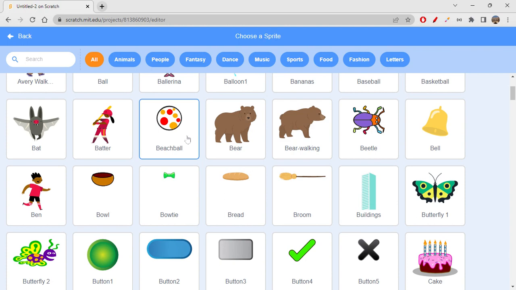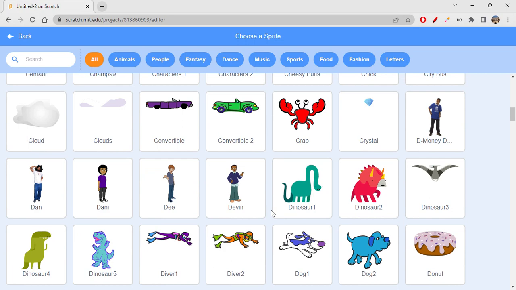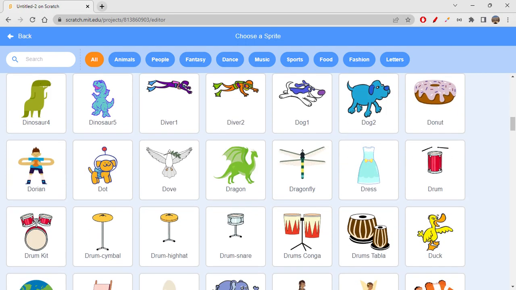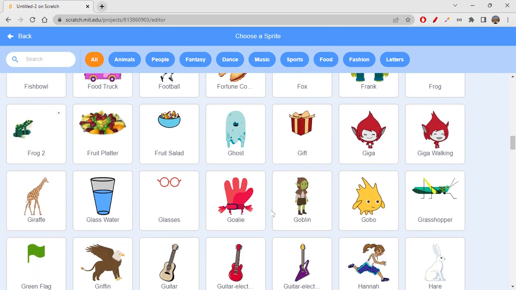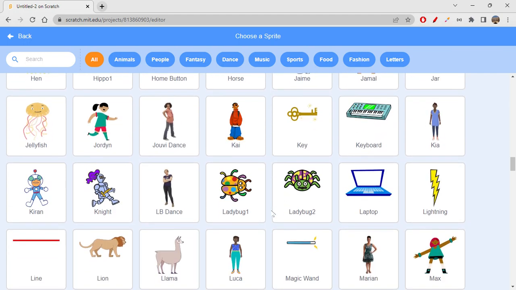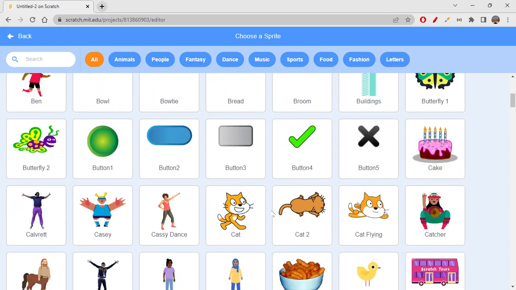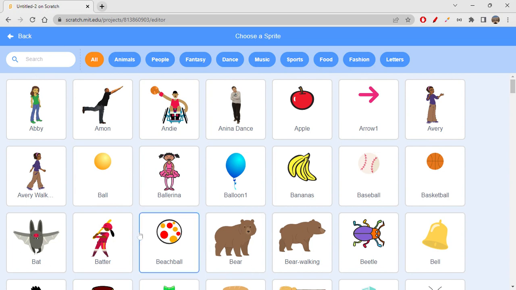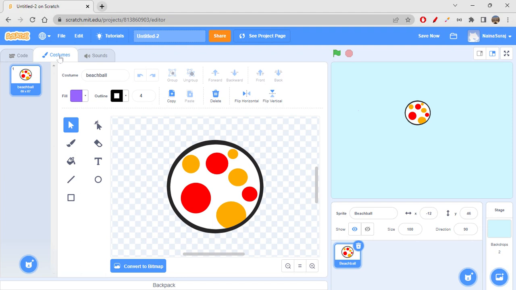This looks colorful for me. I think the beach ball would work. Right, let's not waste time on selecting things. And in costumes, you only have one costume on the ball.